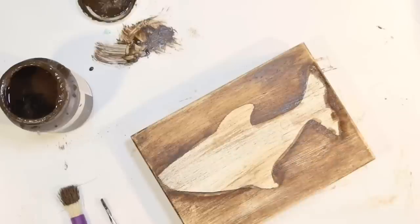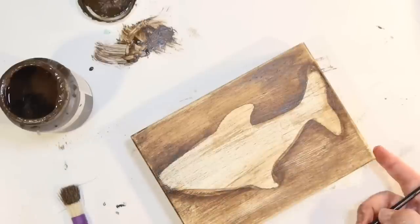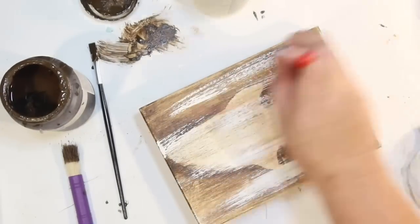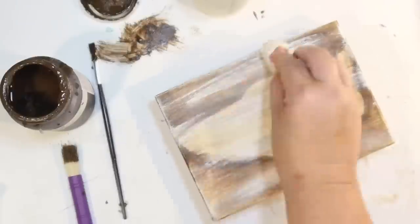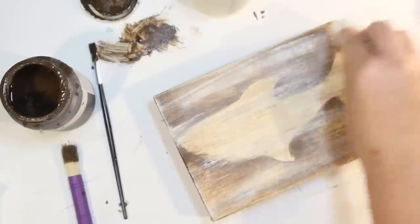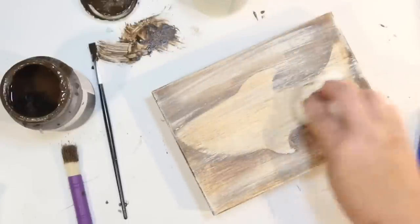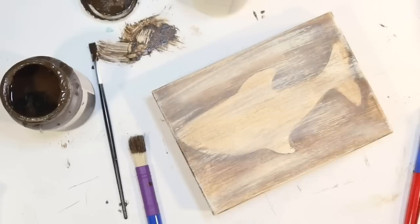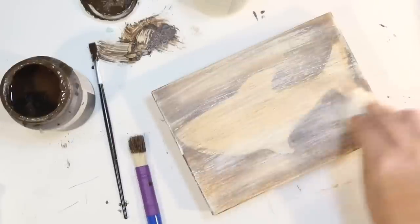And it's okay if the wood is darker in some places than others. It's going to make it look a little bit more rustic. So I just use a tiny brush, going all around. Now I'm going back with my original color in ivory and distressing all over because I just wanted a very rustic little shark. And it definitely lightens up any of the areas that I might have gotten too dark. And I just keep distressing it until I'm happy with it.